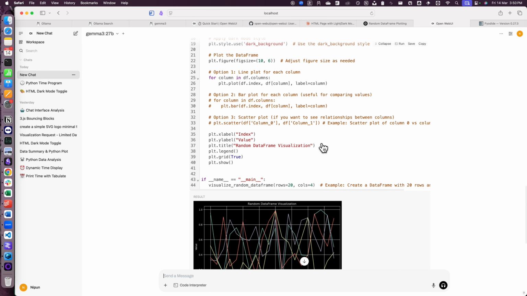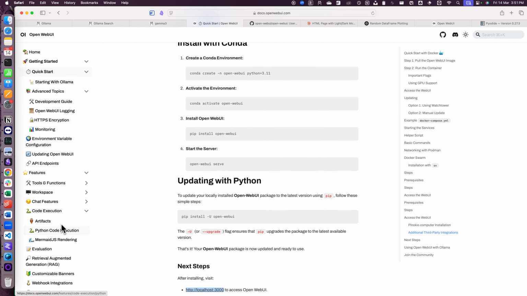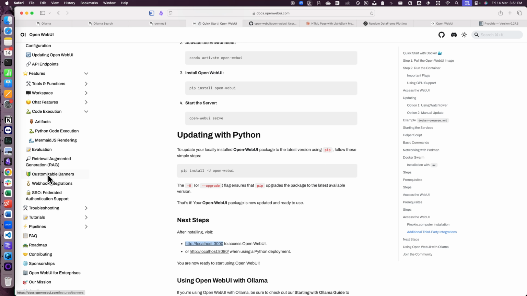There are a bunch of other cool functionalities which are provided by Open WebUI, including things like RAG. They also do rendering for Mermaid.js to produce nice diagrams, as well as the artifacts, some of which we have seen, which was the HTML page. So this is what I wanted to show, that we can get a lot of the functionality which the very nice interfaces and LLMs like Claude and ChatGPT are providing. We can do that locally using the given setup of Ollama for serving the LLMs, and then Open WebUI to provide various neat user interface elements to it.